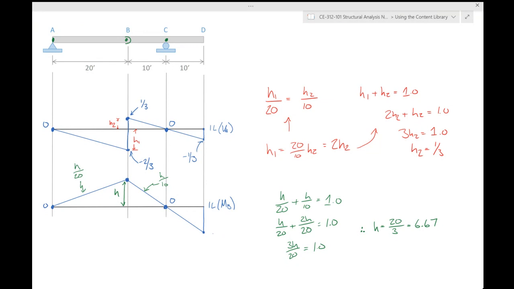It's a good point. Here's the thing, and this is probably one of the habits that I really want to break. An influence line is not a moment diagram. That's the thing that you have to break your conception of. An influence line is not a moment diagram. I'm actually going to say it one more time. An influence line is not a moment diagram. I know they look like moment diagrams and they look like shear diagrams, but they're not.